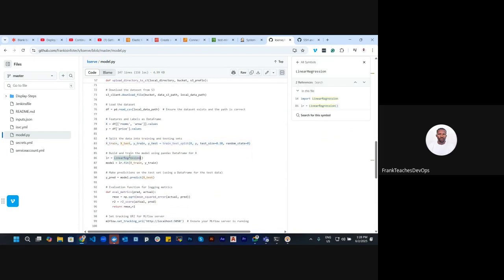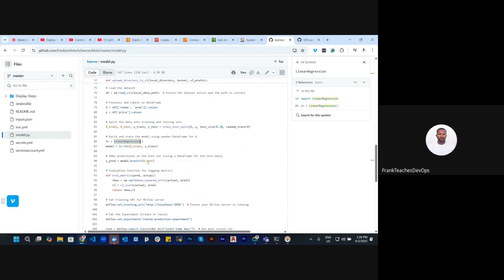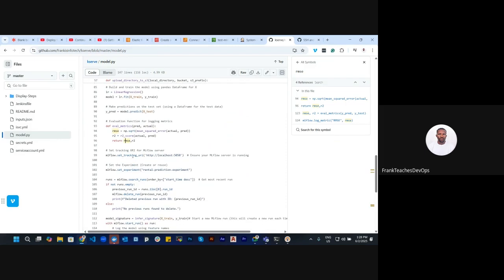We are using the linear regression algorithm to create the model, and we are making a prediction. And now we are setting up or evaluating our metrics. So this is the section that does the metrics. We need to measure the root mean square error as well as the R-squared score of the model.